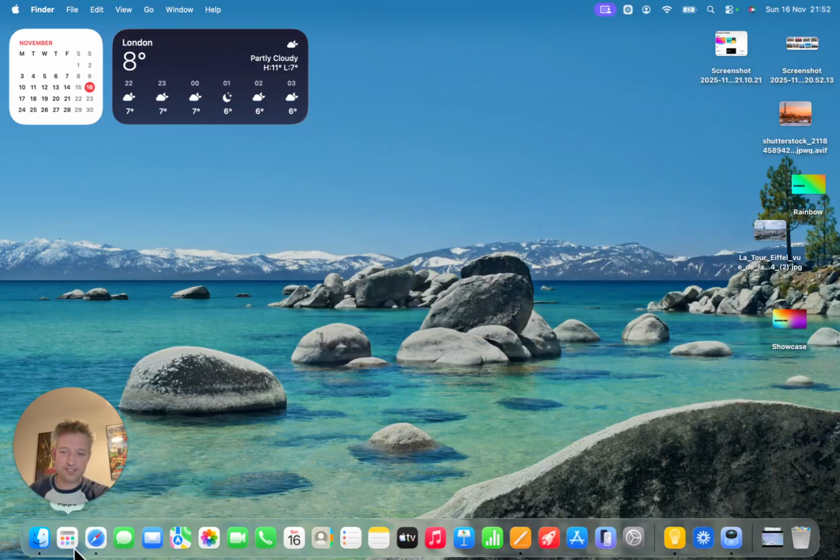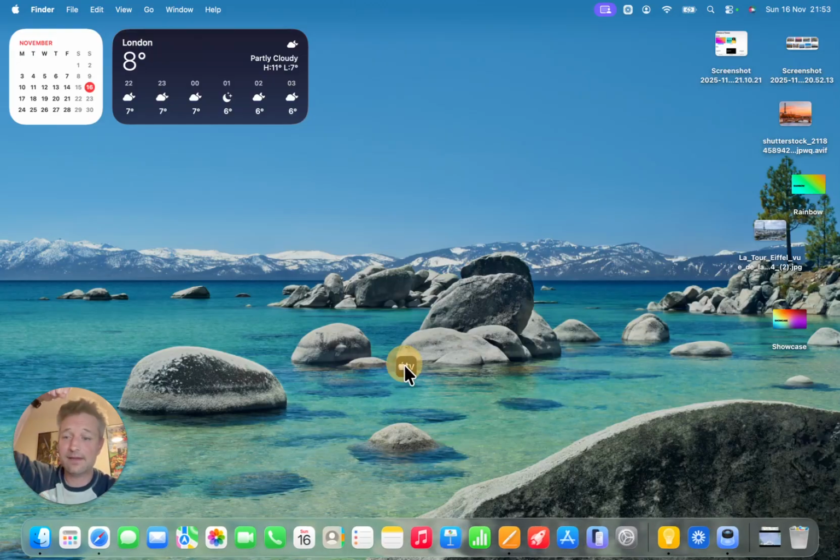Now, what I would suggest is look through your dock, and if there are apps that you don't use very often, then take them out, because there's no point in those apps taking up real estate on your screen all the time if you're not using them all the time. So I might not watch anything on Apple TV. So I'm just going to click, lift it up and let go. And it's gone.